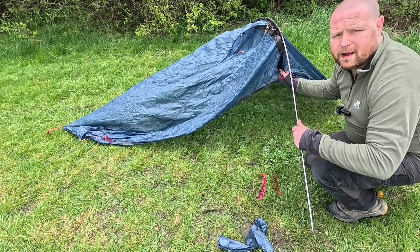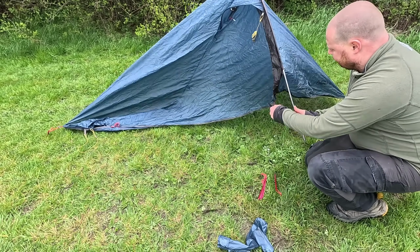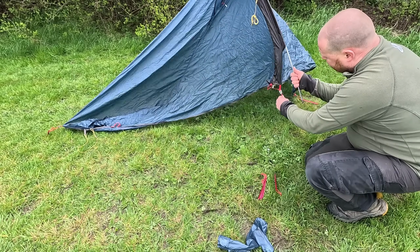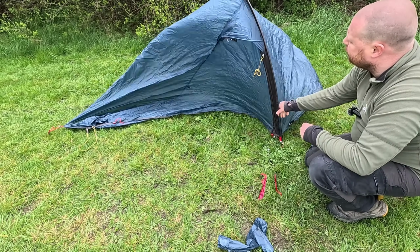I hope I'm getting this right, because a lot of people will ask, is it harder to get these poles in place like some of the other PHOXX and OEX tents? A bit of a fight, but not too much.